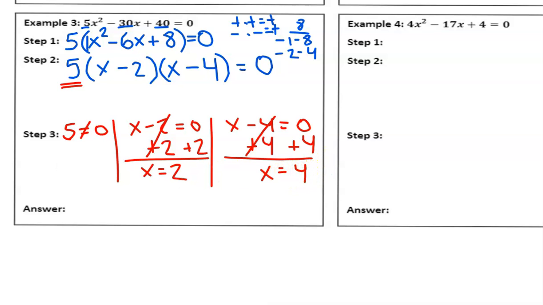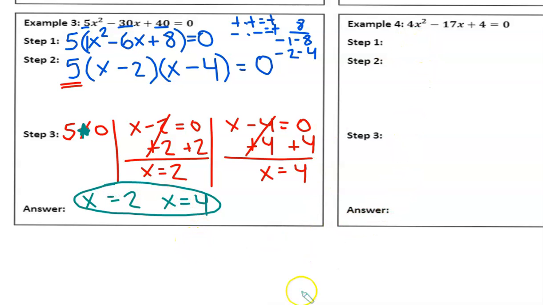All right, so my answers. I got x equals 2 and x equals 4. Okay, I didn't get any factor over here, remember? There was no x to get. And also remember, quadratics give you how many answers? That's right, 2. So I couldn't have gotten 3. That wouldn't have made sense. I can only get 2.